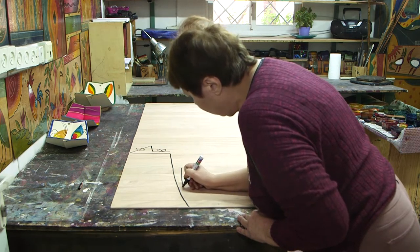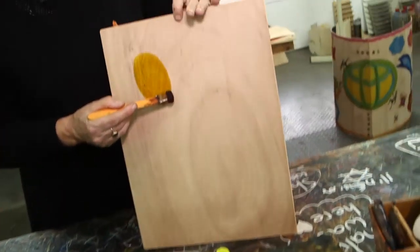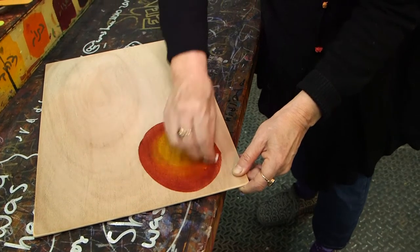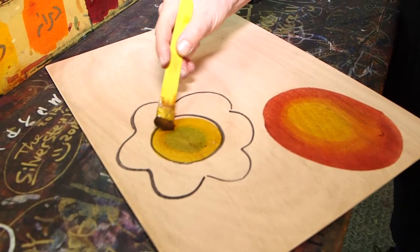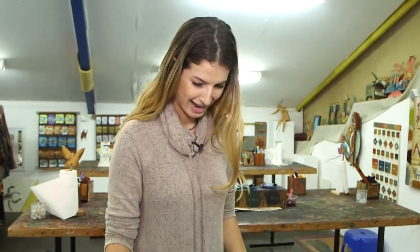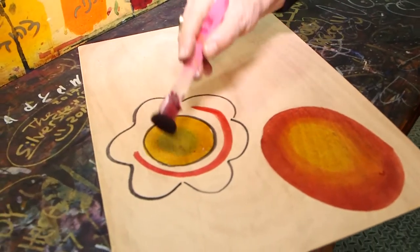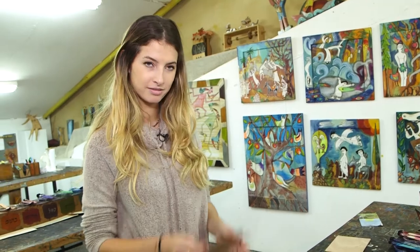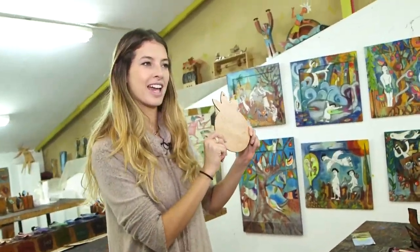We have on the table of the workshop eight different colors. We work with sponges, not with brushes, because of the fibers of the wood. You can also work with stencils and with markers. The artistic environment made it easy to immerse yourself in the creative process — you can work with so many colors that give light to our life. So I'm going to start with the rimon, which is the pomegranate. I have a perfect place to hang this in my home.